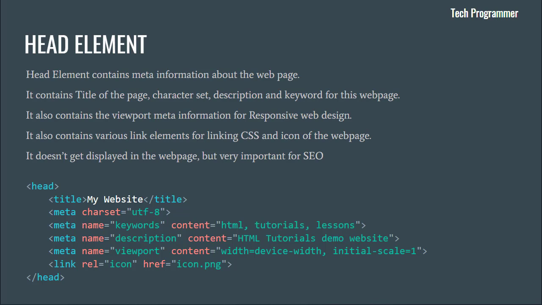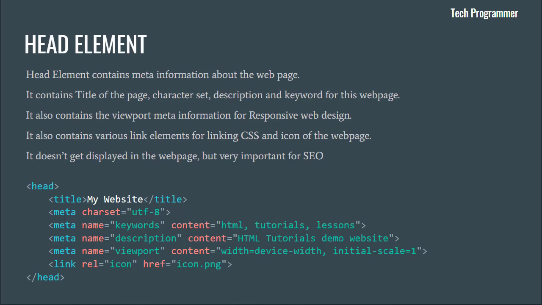The head element also includes the meta information for character set used by the HTML page, description, and the keyword for a page. These last two meta information, description, and keywords are very useful for search engine optimizations. These two items can be specified using meta tag, and it has name attribute which refers to either keyword or description, and in the content attribute we can specify the content for that specific item.